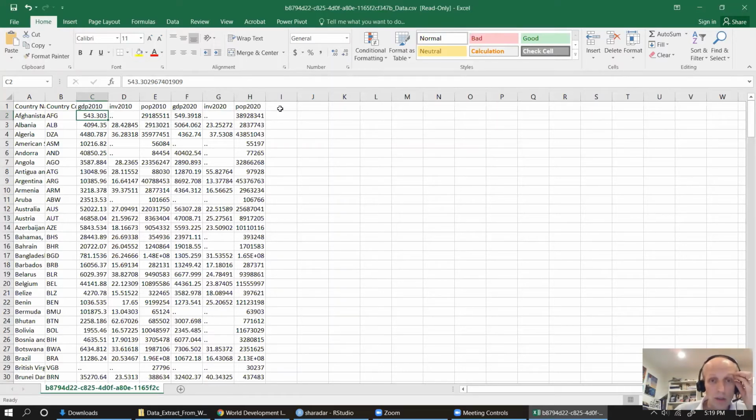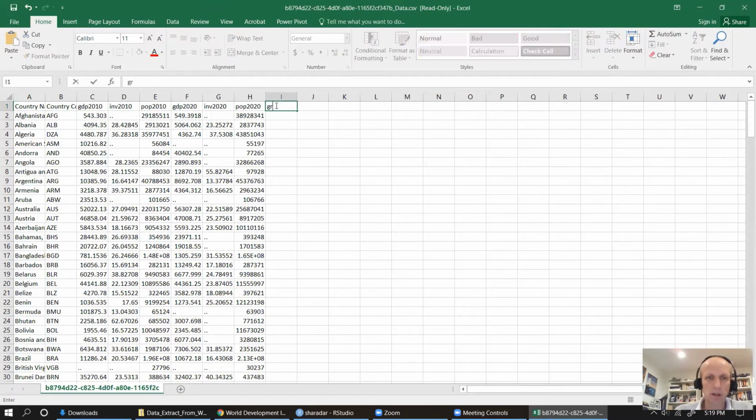So I want to create a column here. I want to create another one using these columns as ingredients, because maybe I don't want just the data that the database gave me. Maybe I want to make some calculation out of these. And in particular, I said that I'm interested in understanding why some countries grow faster than others, right? So I'd like to know why Afghanistan GDP barely budged from 543 to 549.